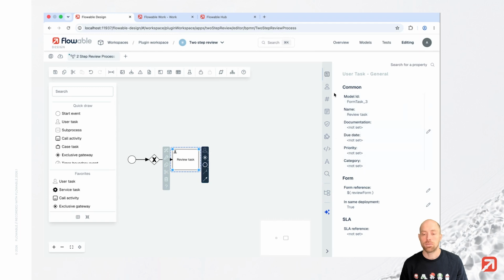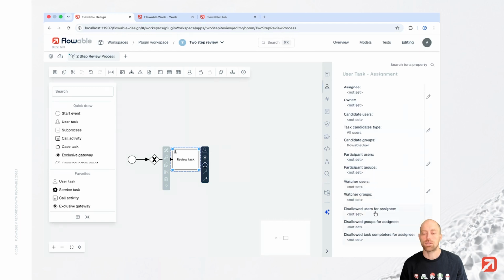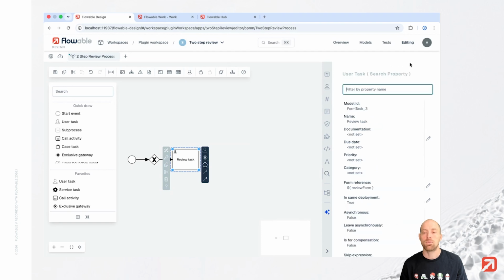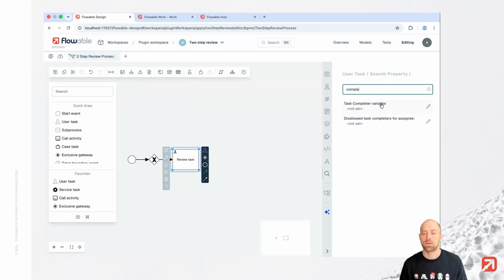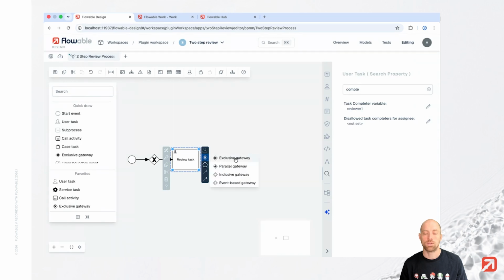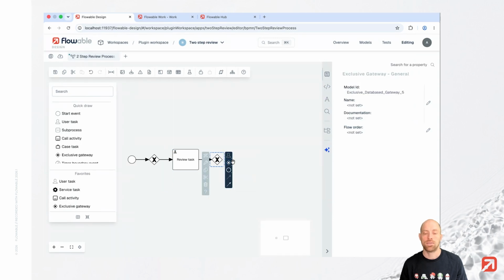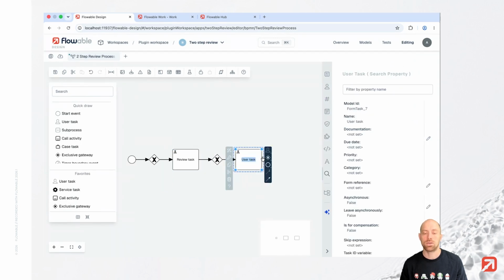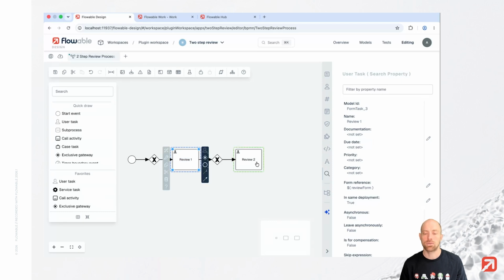And then furthermore, since for the next review task we would like to say disallow user as assignee, we would like to know who completed that one. So we say that is our reviewer one, which completed it. So with that, we have a review task name. So we know the user who actually did our review one, and that is actually our review two. So let's just also name that review one.